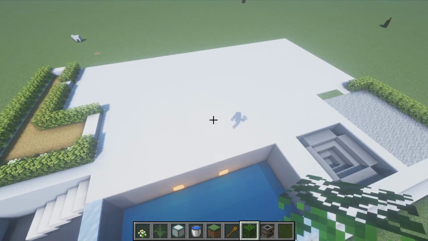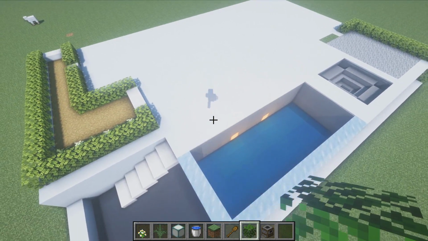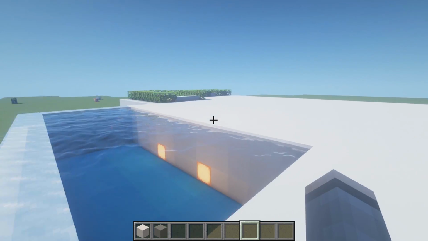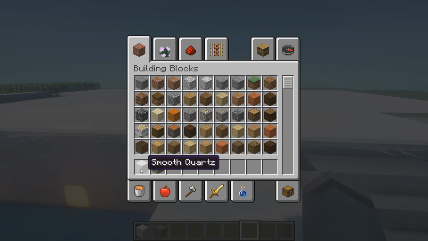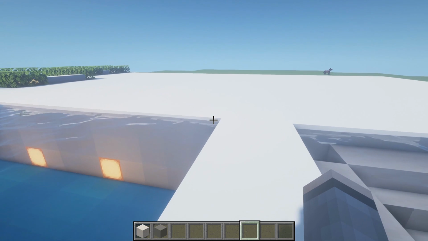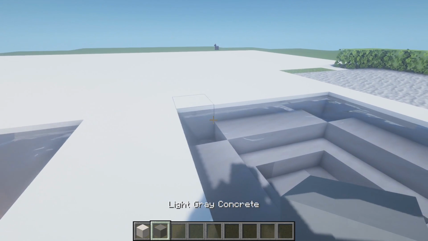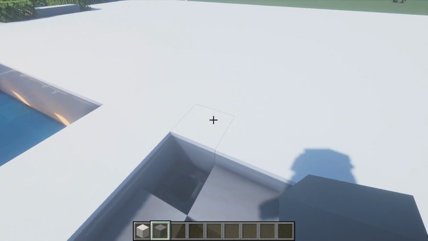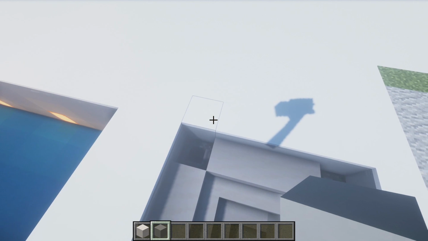But now we need to start laying the foundations for the actual house, because currently we have a platform and no house, so we need to get that fixed. Okay, so for our main house, I'm thinking we'd be using some smooth quartz and some light gray concrete, okay? And first I'm going to mark out some big struts of light gray concrete so we can figure out where all the quartz goes in between, because personally, I got no idea.